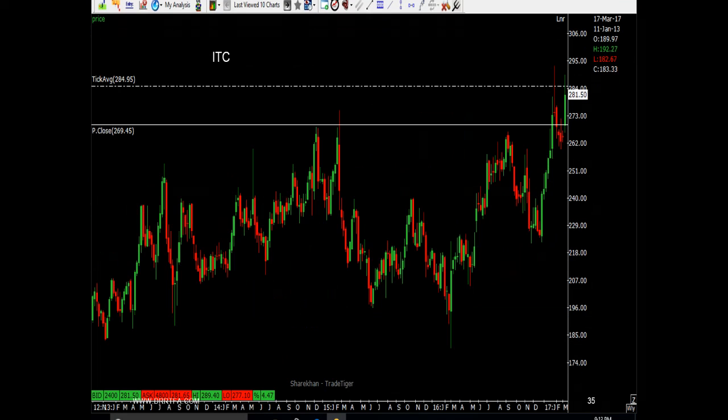ITC, see how erratic the chart of the ITC. It moves up, it moves down, it moves up, it moves down. So actually for a couple of years, it's been in one particular range, which is something around 200 till 250. So if we have identified this particular range and trade accordingly, this is called channel trading, in which way whenever it touches the uppermost part, we become short, and whenever it touches the lowermost part, we become long or buy. So that's how we increase our profits multifold.